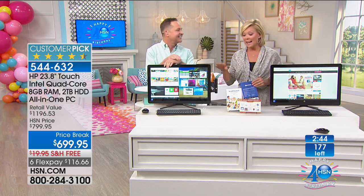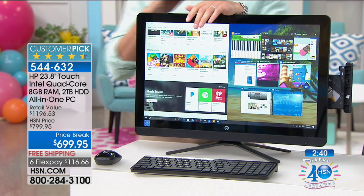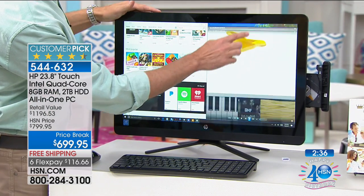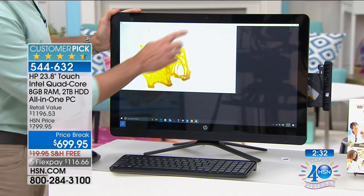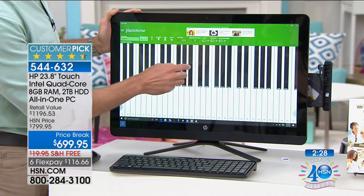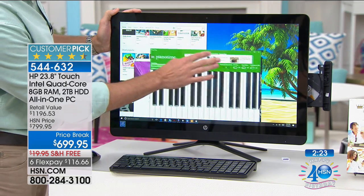It's true though. I love that this has, and this is the all-in-one. It weighs less than 14 pounds. So again, move it from room to room. I love what Aaron does. Keeps it in the kitchen until his parents come down to visit, and then he moves it to the bedroom so they can enjoy watching movies or do their own thing while they're here. Booking your travel or just poking around on your social websites. Talking to the grandkids on the webcam. Exactly. All the things that make life worthwhile.